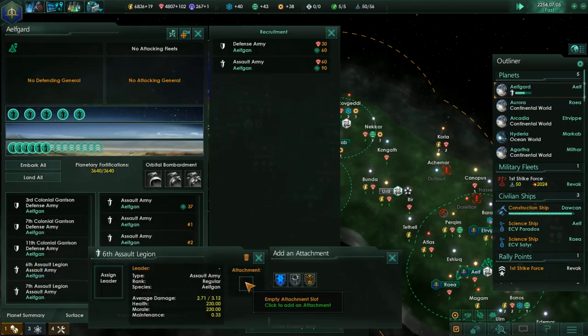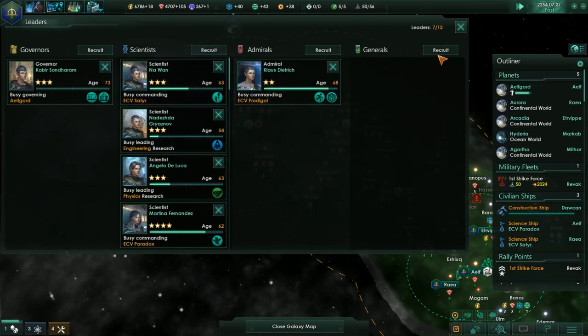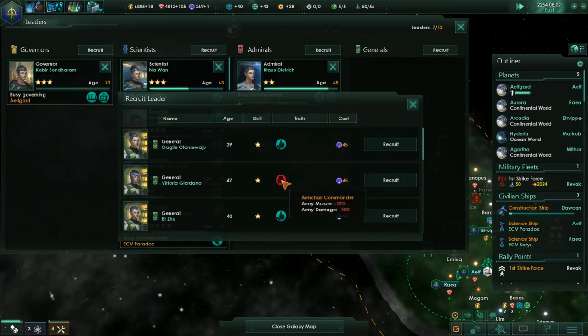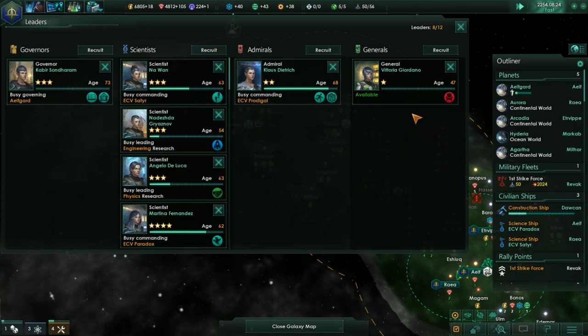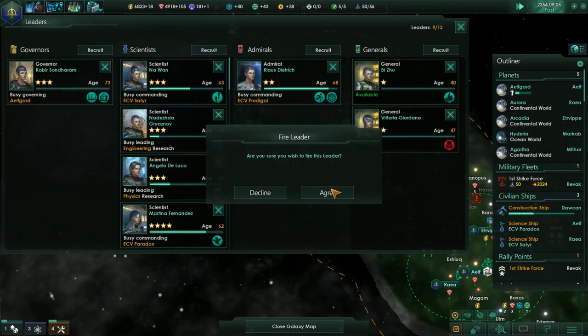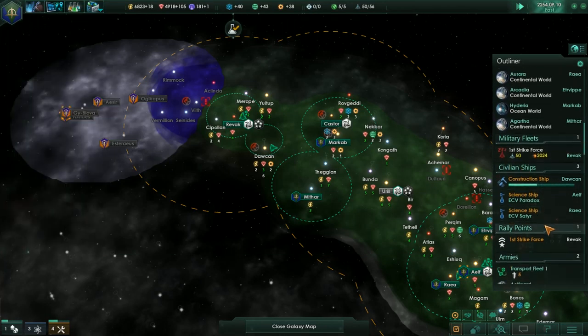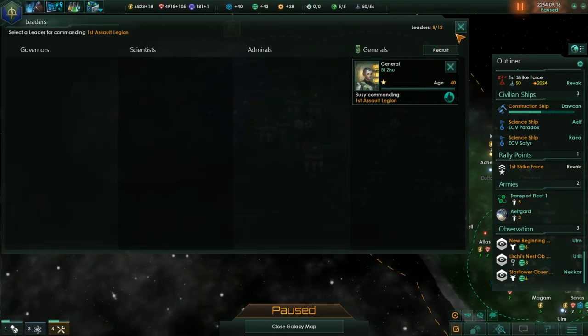Three more. Okay. We do want to grab a general. Where are you, leaders? Want a general? I do not want an armchair general. Charismatic would work. I'm going to hire you just to get you out of the pool. Goodbye. You are going to be with this. Research finished. Didn't even notice it. Alright, you're there.